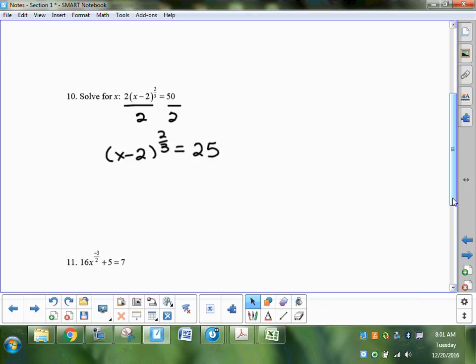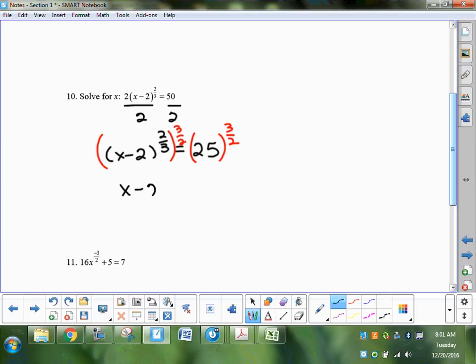From here, we go through and raise both sides to the reciprocal power, which would be 3/2. And when we do that, that leaves me with x minus 2 is going to be equal to, now, who can tell me, please, what I get if I took 25 and raised it to the 3/2 power? You don't need a calculator. You need one to check, but we should be able to handle this entirely without. We've got 3 people, 4. Alyssa, what do you want to say?